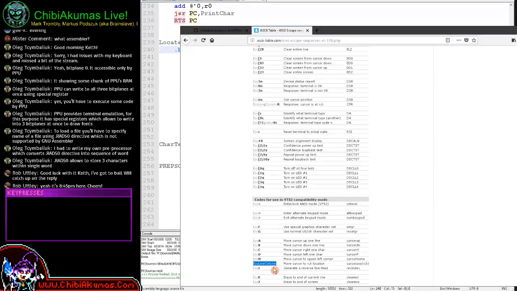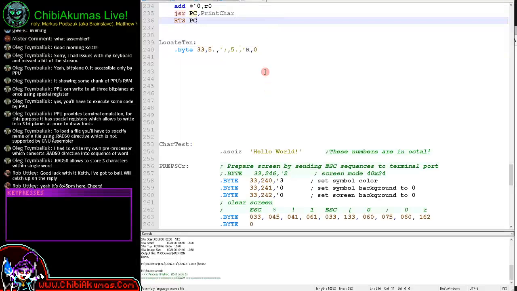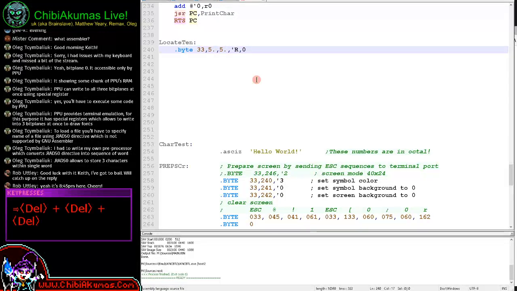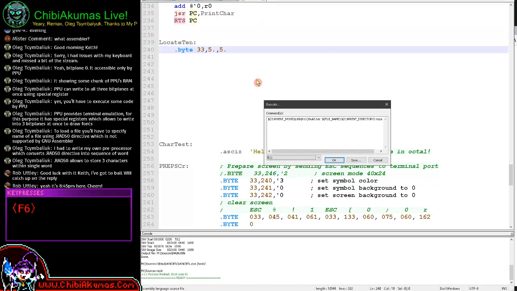That just says escape line column. VT compatibility, VT52 compatibility mode. Trying to think that one through.